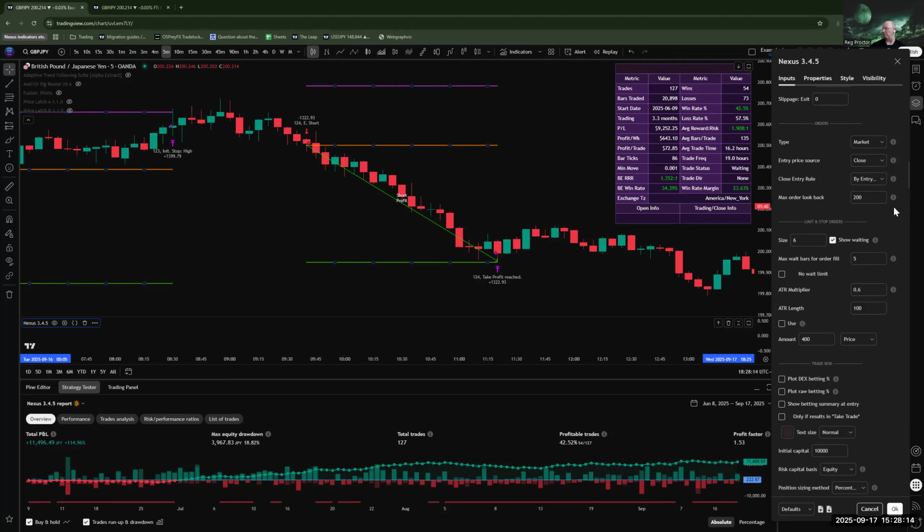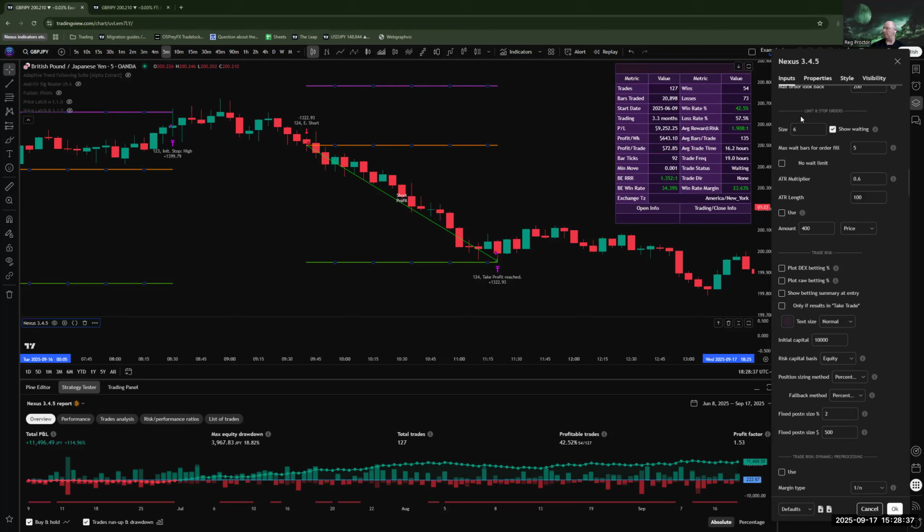And this here is more of a memory management setting than anything else. So if you have some crazy system that's doing like 5,000 trades or something, we don't just crash and get an out of memory error. So I suggest just leave the default unless weird stuff starts happening like out of memory errors, and then we can look a little deeper into that. This is just the thickness of the line showing up here. When you're doing limit or stop orders, there'll be a little line showing you this is where it's been waiting, and that line will stop when the actual trade starts for real.